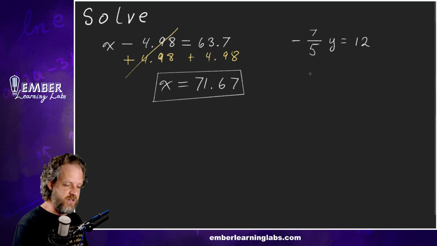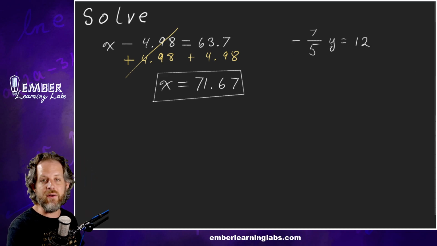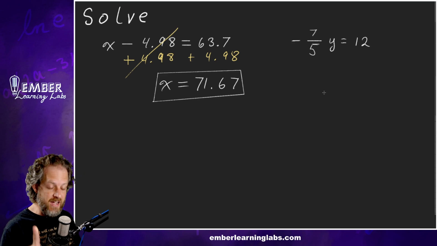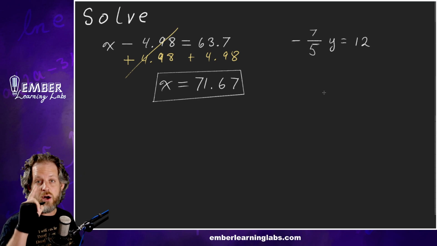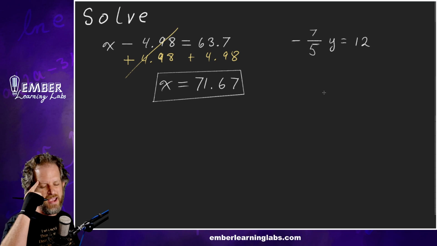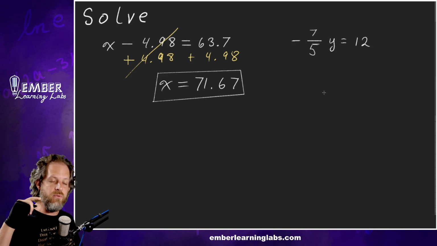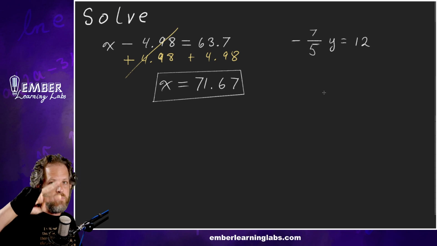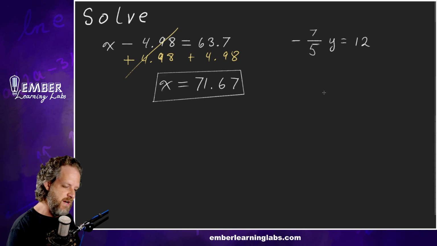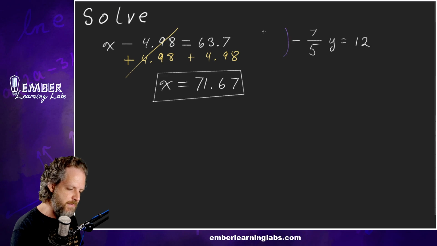We have a fraction, I already said, multiplied onto a variable. So how do we get rid of multiplication? We divide. Now, the next question is how do you divide fractions? Go back in your brain and remember, how do you divide fractions? You divide fractions by multiplying times the reciprocal. So that's how we're going to get rid of this. We're going to multiply both sides times the negative reciprocal.